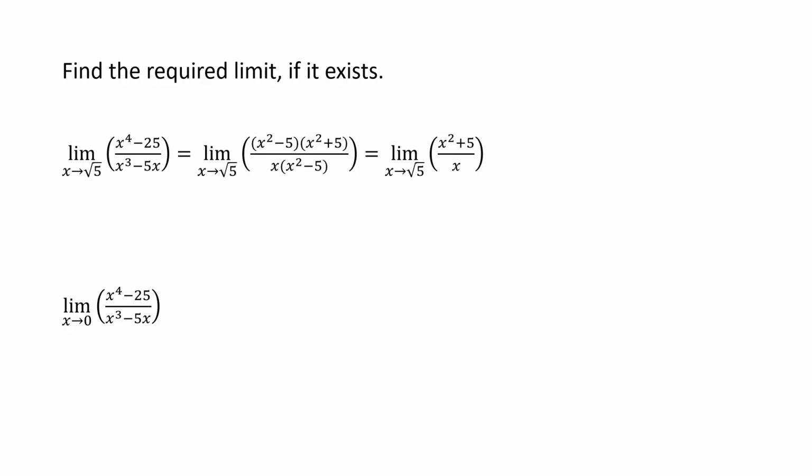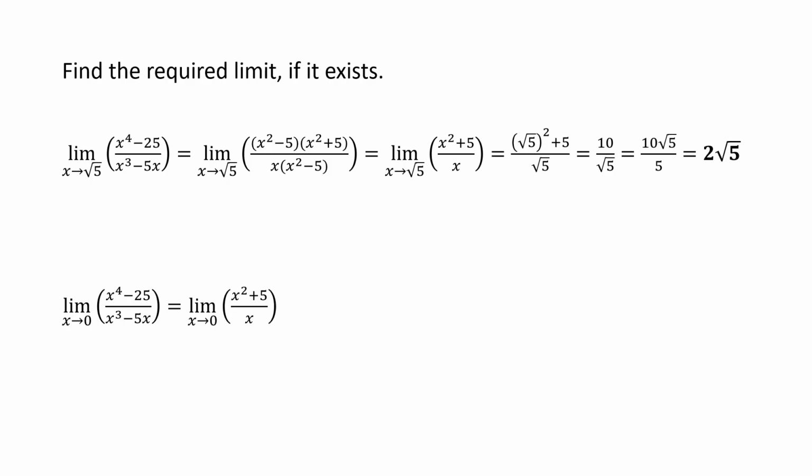In the first case, factoring the numerator is a difference of squares, x squared minus 5, x squared plus 5, and pulling the x out of the denominator is going to give another x squared minus 5, and those can cancel. So we get an essentially equivalent expression that won't have the same problem. I can put in the square root of 5, no issues. We should avoid having a radical in the denominator, but you get a nice value, right? You can see the working right there.